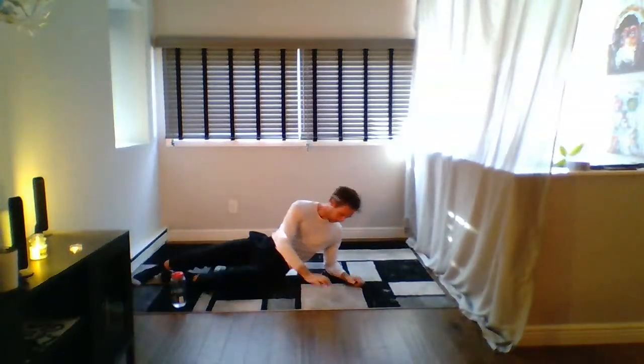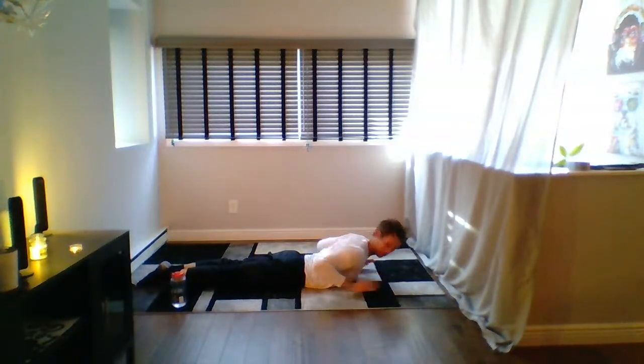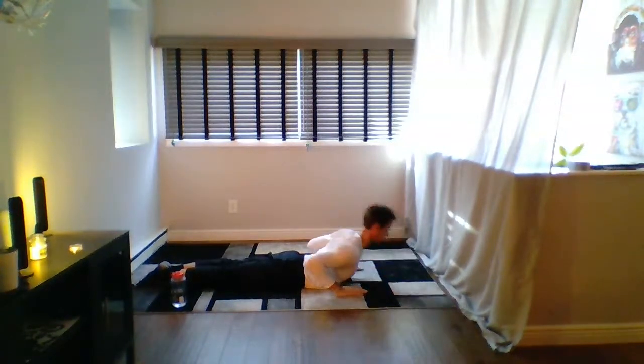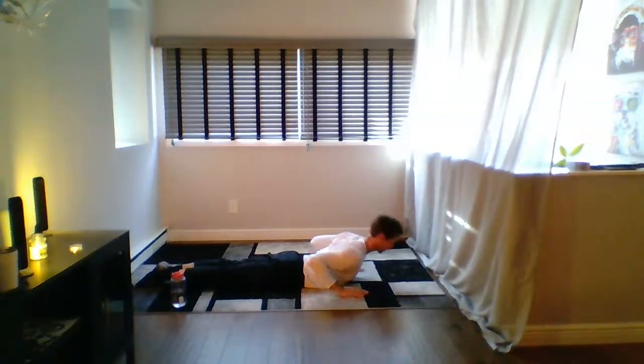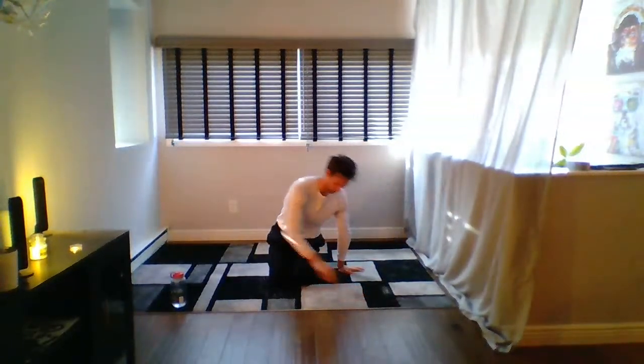So flipping over onto our back, seen from the side, legs squeezed together. I want your toes pointed, and then lifting up, squeezing the shoulder blades. Again, a really nice exercise, the Cobra Extension, for upper thoracic mobility. So while you do feel a lot of tension, hopefully through the upper back, what you're also doing with this, which is just so good for your spine, is stretching the anterior. So think of the front side of your spine. That is actually releasing and lengthening.